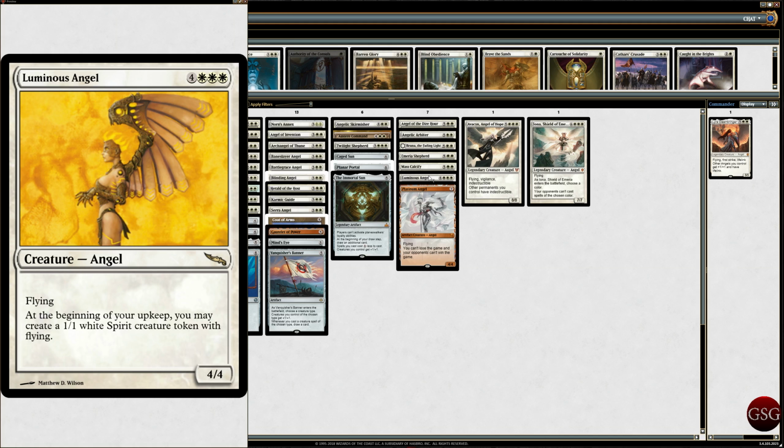Luminous Angel. At the beginning of your upkeep, you may create a 1/1 Spirit creature token with flying. So Luminous Angel is pretty nice. I did have a token doubling thing in here at one point, but I wasn't making as many tokens. I could probably squeeze in a token doubler, but I'm not 100% sure if I want to do that because tokens aren't really a major theme.